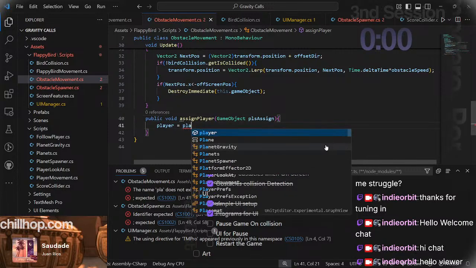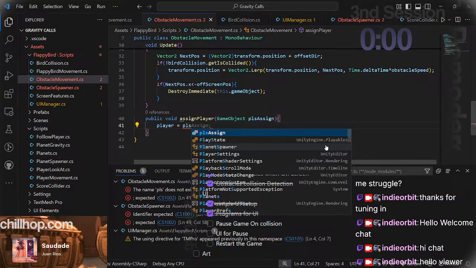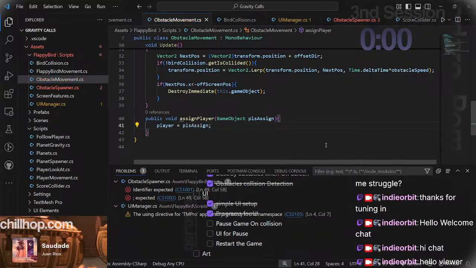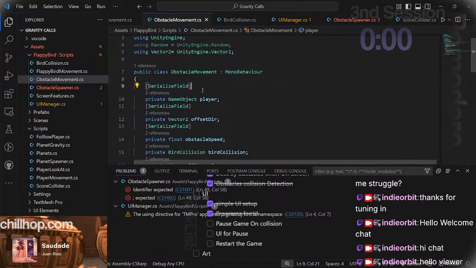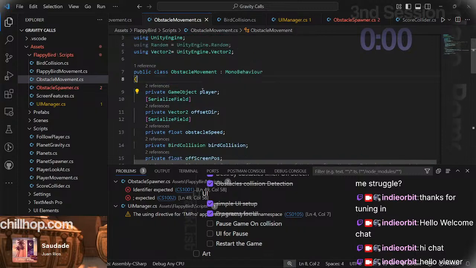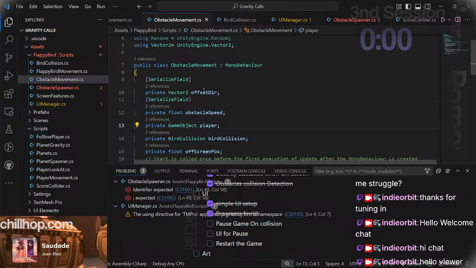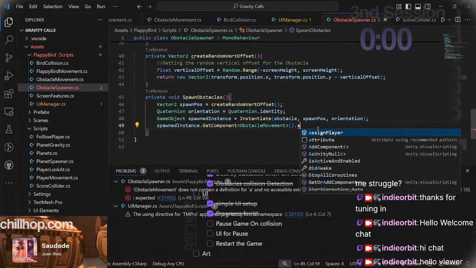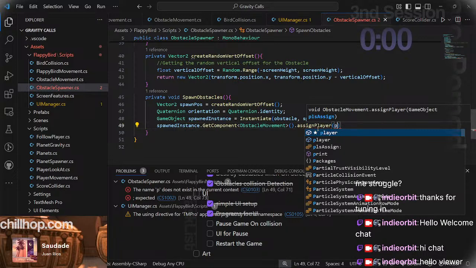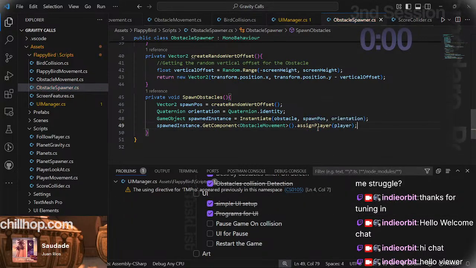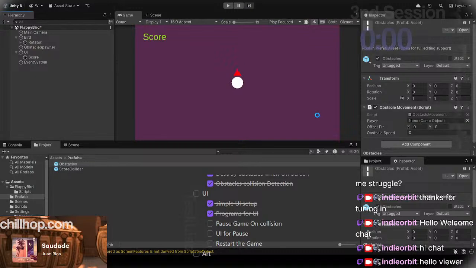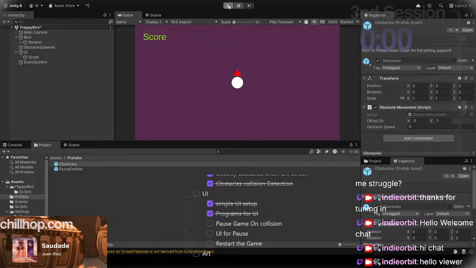There's assign. Assign should work fine, I think, but there is no dot assign player. Player. Now we hope that it assigns just as I imagined, rather.